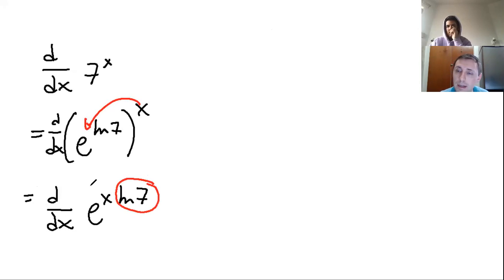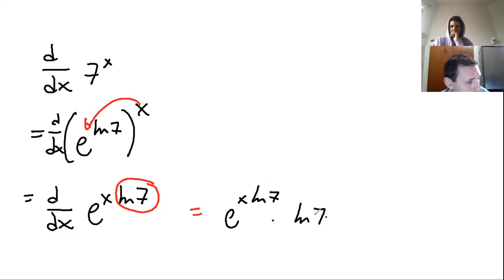Yes, and that's very nice because this ln 7 is nothing more than a number. It's a number times x. The derivative of a number times x, that number is the slope already, right? So it is just by chain rule. By chain rule, it would be e to the x ln 7 times the derivative of what you have in the power, and that is just a linear equation. It's a line that has ln 7 as its slope. So I got that. And then I can convert e to the x ln 7 back to what it used to be, to 7 to the x. Look at it, 7 to the x is e to the x ln 7, right? So I can just simply write here 7 to the x ln 7.